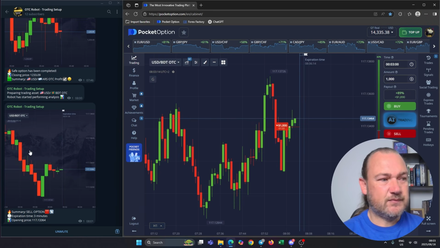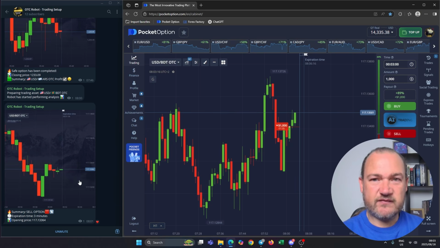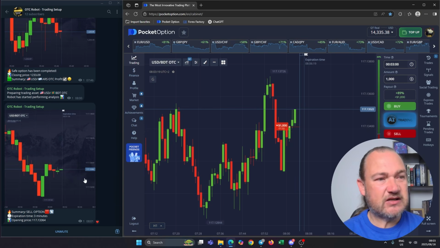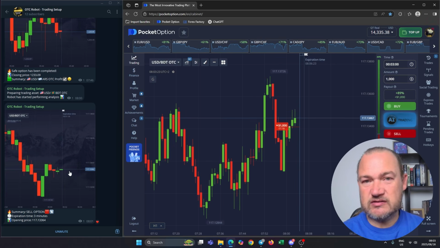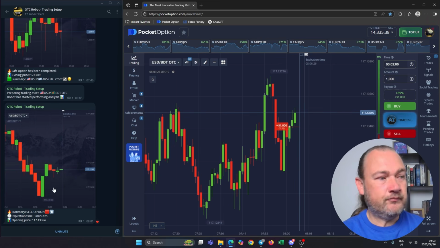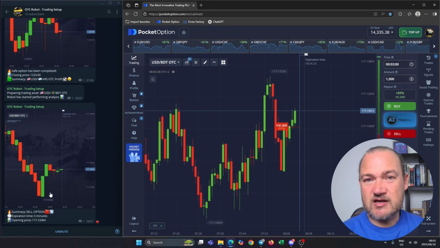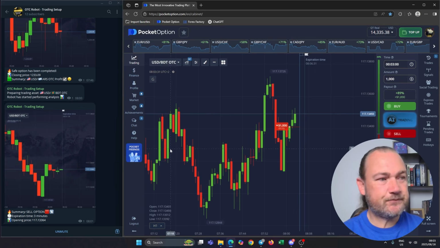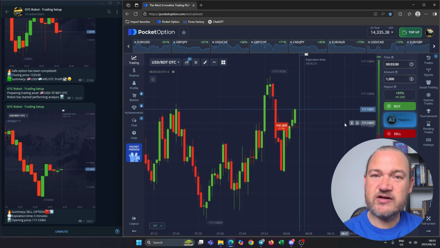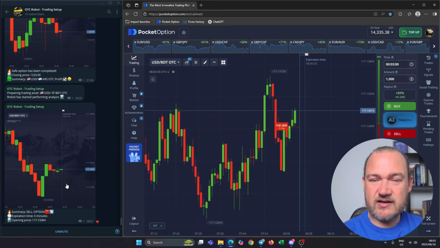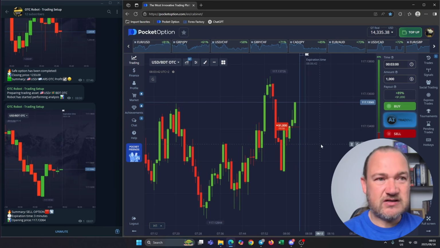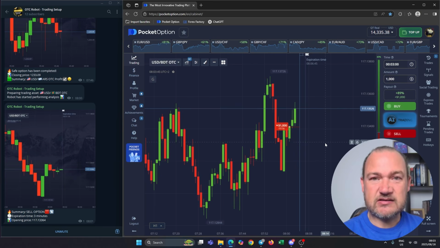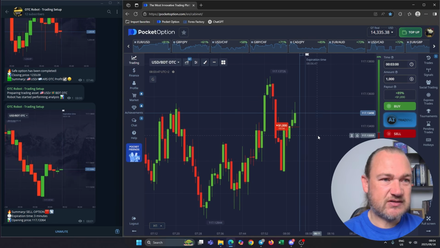Also, you're going to get the results before your actual trade finishes. The reason for this is that the bot sends the signal as soon as it opens the trade. So it opens the trade and at the same time pushes the signal to the Telegram channel. You will see quite often, because we got in a few seconds later, we will get a result, but our trade will still be open. This is normal. Don't stress about this. It is because we simply cannot take it at the exact same time as the bot takes the trade.